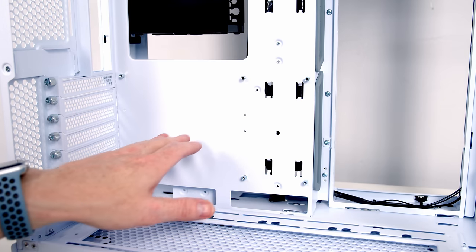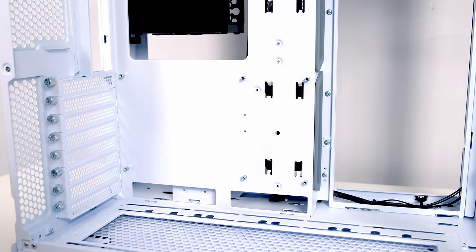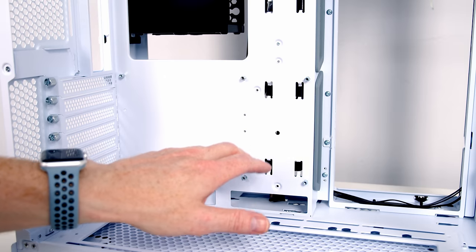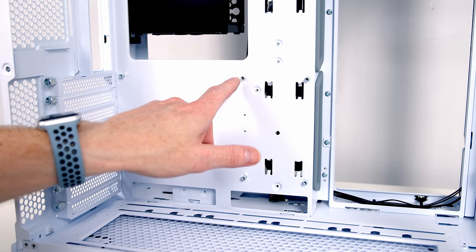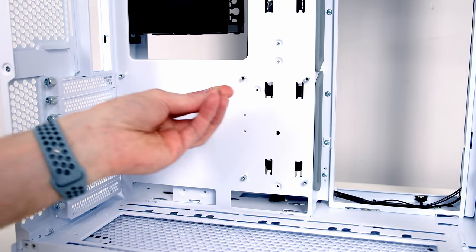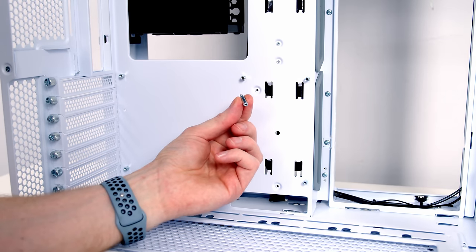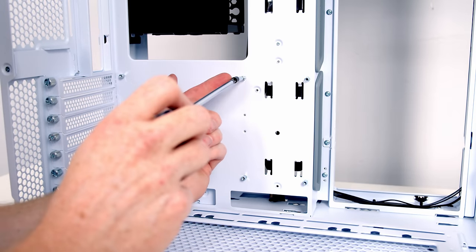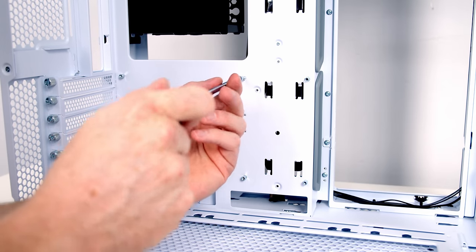So just in case you want to install your graphics card horizontally, I'm going to show you how the support bracket works. You would go ahead and install your motherboard, obviously I haven't done it, but you wouldn't install the screw here and here. Instead, what you're going to do is use this long standoff that comes with a support kit to secure your motherboard in place. And again, the tool for securing the standoff in place comes in the accessory kit.